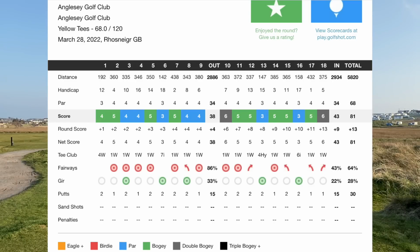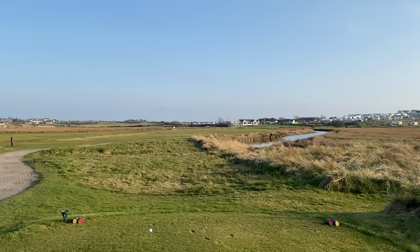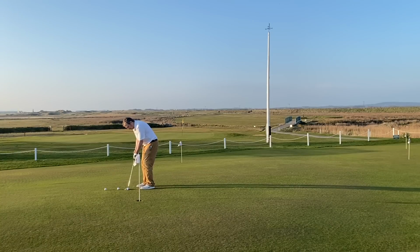It's the first time I played the course. The front nine just caught fire, with loads of greens in regulation, a load of birdie putts missed too, lots of tap-in pars. On the back nine, it was bookended by double bogeys, which is a bit of a shame, but overall, we played okay. The conditions were really good on this day. The course was great. The greens had a tiny bit of soil added to them, so they're slower than normal, but I got the roll for them on the putting green, so that was fine.